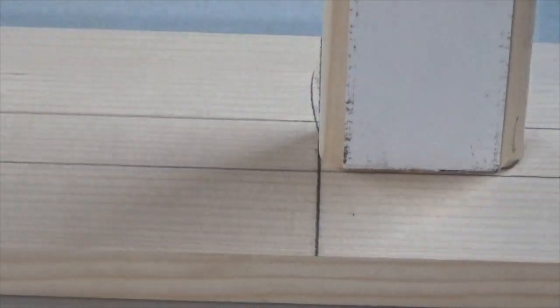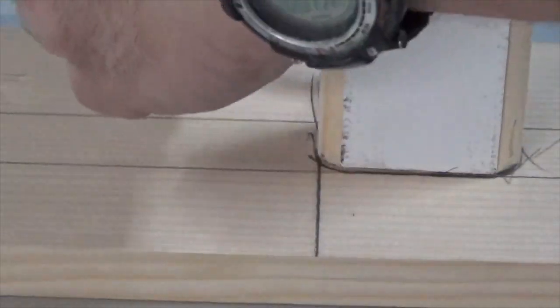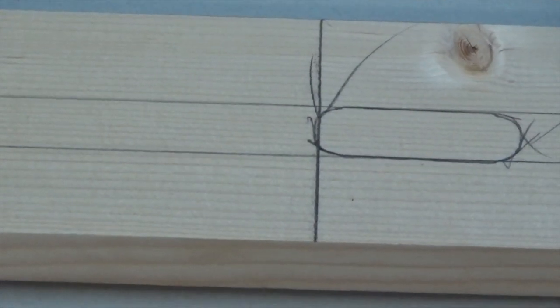Continue tracing down the vertical. These will be the slots that will be cut out that will receive the horizontal pieces. The amount of slots and the space between them will be an individual call.